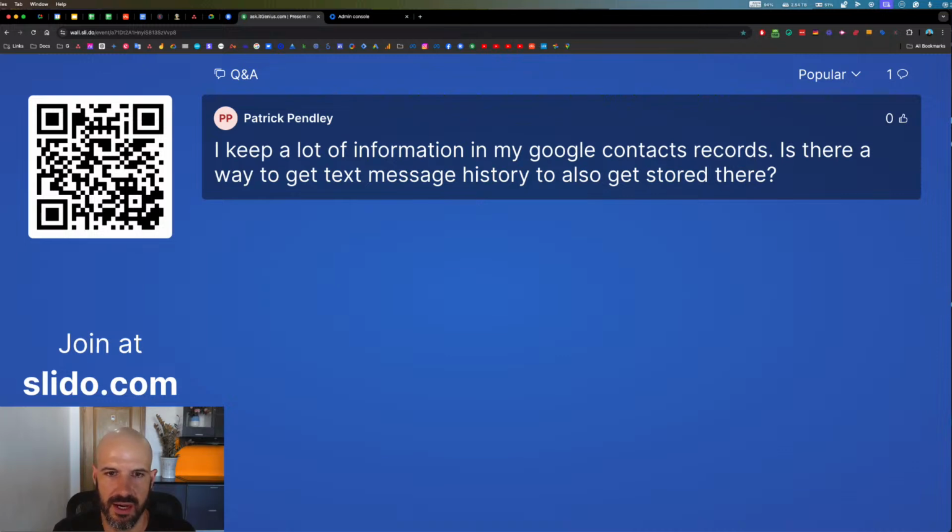Interesting. Not that I can think of. I mean, geez, maybe there's an app that would back up your text messages, and we could get it into structured data somehow and try and get it into Zapier, but then trying to put it against contact records in a CRM. Nah, I don't think there's really a way. I don't know. Maybe there is.